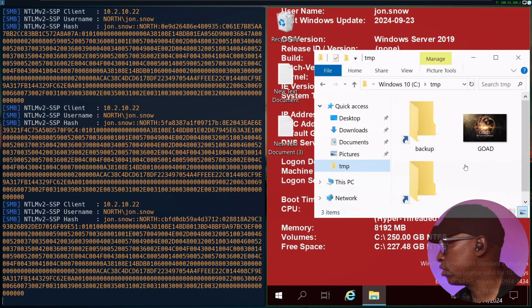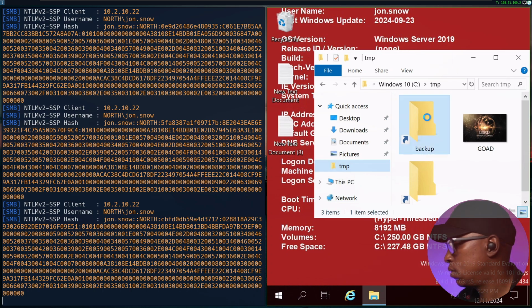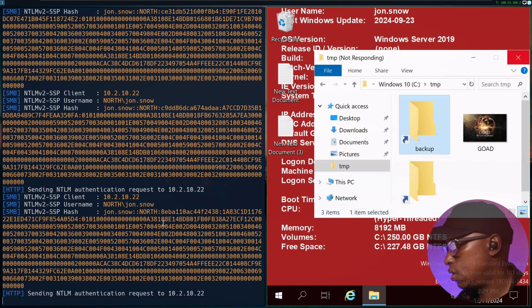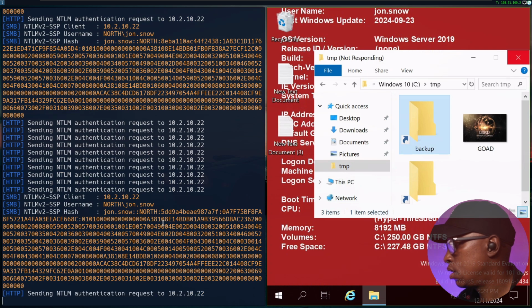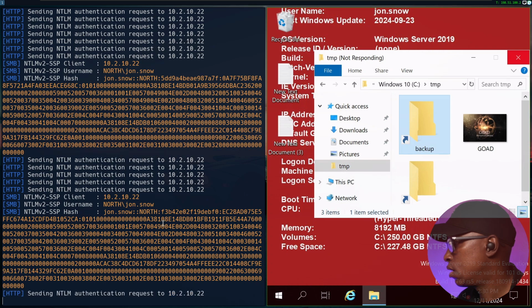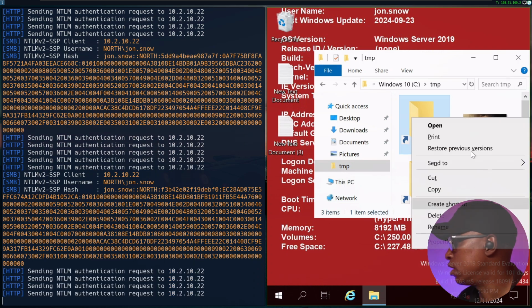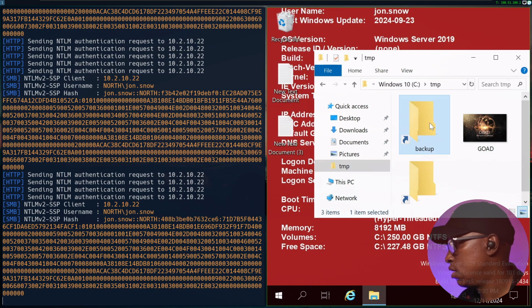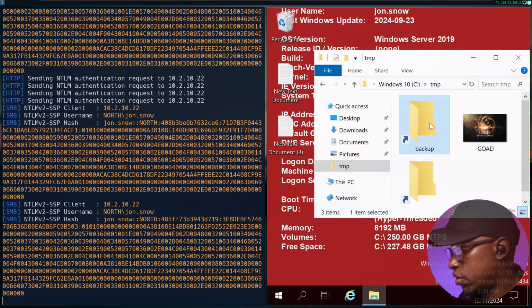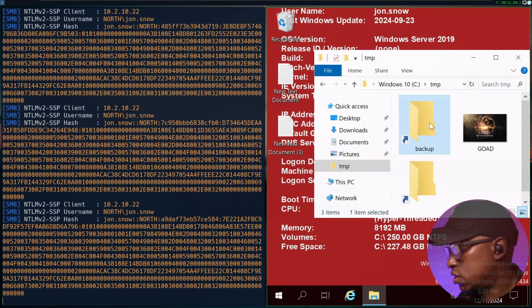Again, since it's in the temp folder here, if we right click again, we should see some action here. Yep, you can see the NTLM hashes coming through. Ignore the HTTP. And again, if I just click on it, just one click, you also see the NTLM hashes coming through. So you don't really need to right click. As soon as you just click on it, it'll pop up.